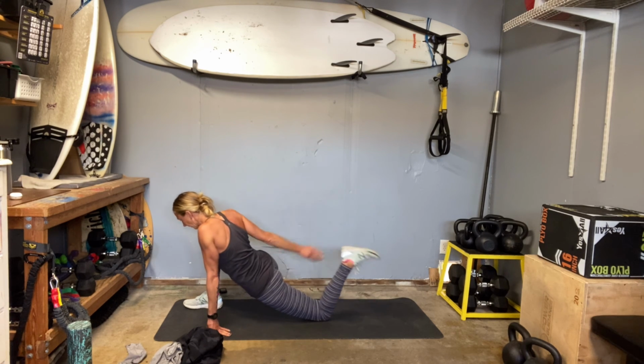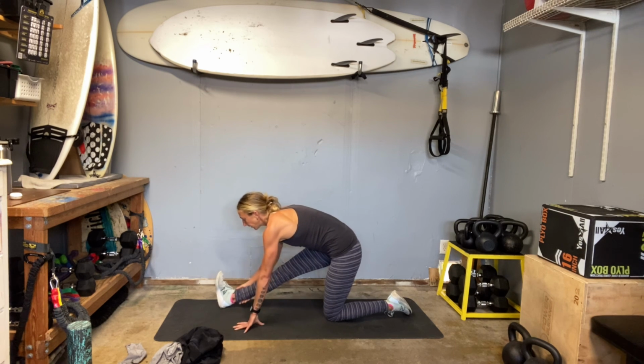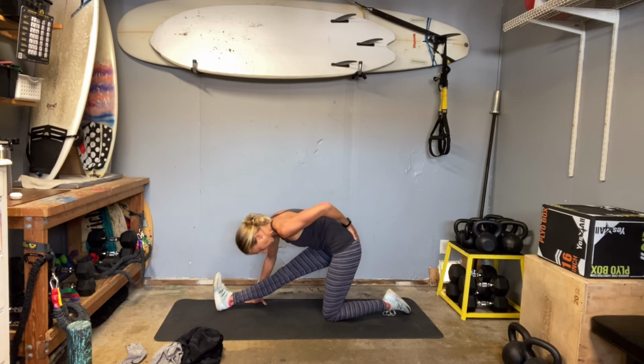Okay, release. And let's hinge back and get that hamstring. Give it some good time to relax. Same thing here as I talked about with your pigeon. You want to keep those hips leveled off, squared off.